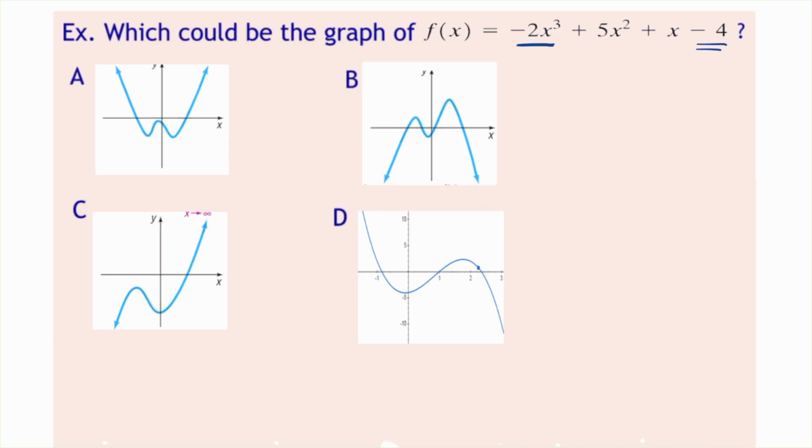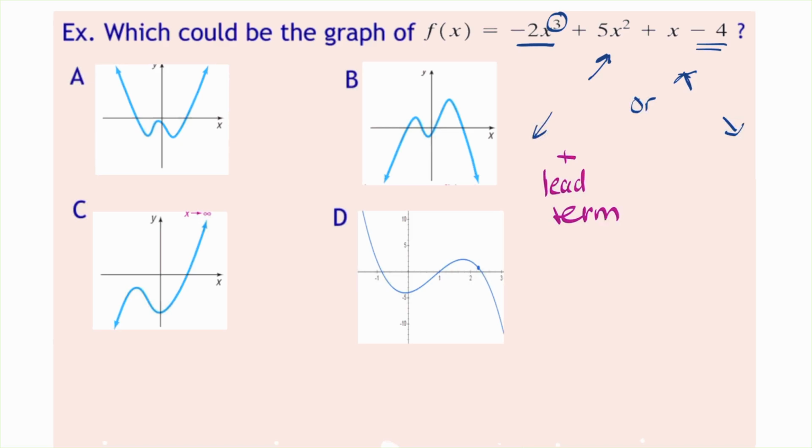A negatively oriented cubic, because it's a cubic, the end behavior must disagree. So it either has to go from low to high, or it has to go from high to low. And you can refer to your notes from yesterday to remind yourself of this. So an odd degree means the end behavior disagrees. So one's up and one's down. The way we determine which it is, this one would indicate a positive lead term.